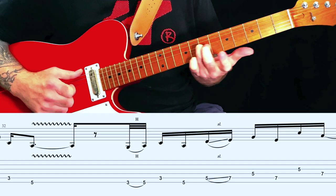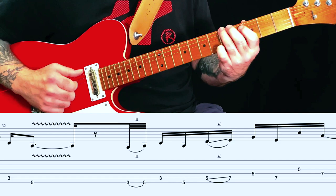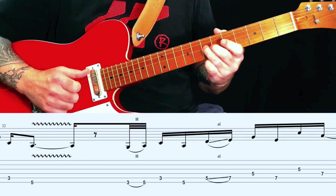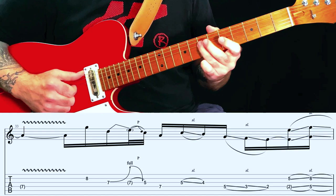So moving up a minor pentatonic. So 3rd fret on your bottom E, 5th fret, 3rd fret on your A, 5th fret on your bottom E, and then 5th fret on your A, slide it straight up to the 7th fret. 5th fret on D, 7th fret on your A, 5th fret on your G, 7th fret on your D string. Nice easy opening there. What I would say, a lot of these notes, Steve has an amazing vibrato. Can't do it anything like him, he almost seems to do it in a circular motion. But lots of big wide vibrato on some of these notes where you're holding them.